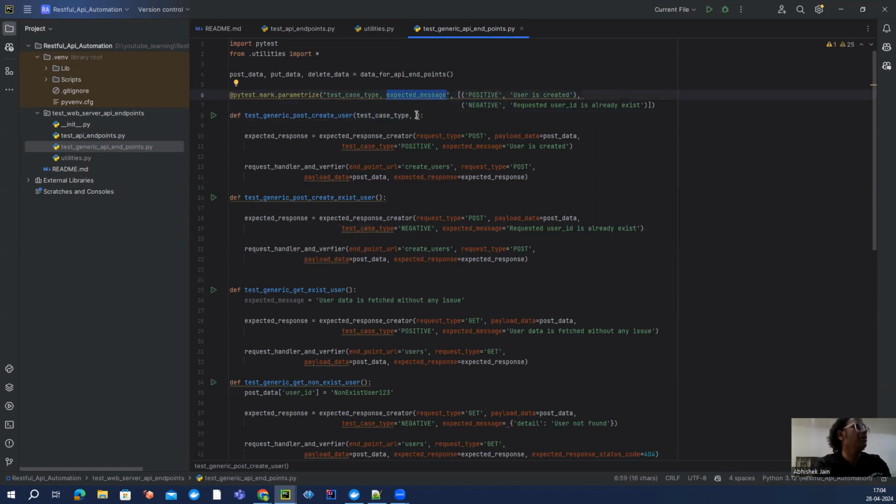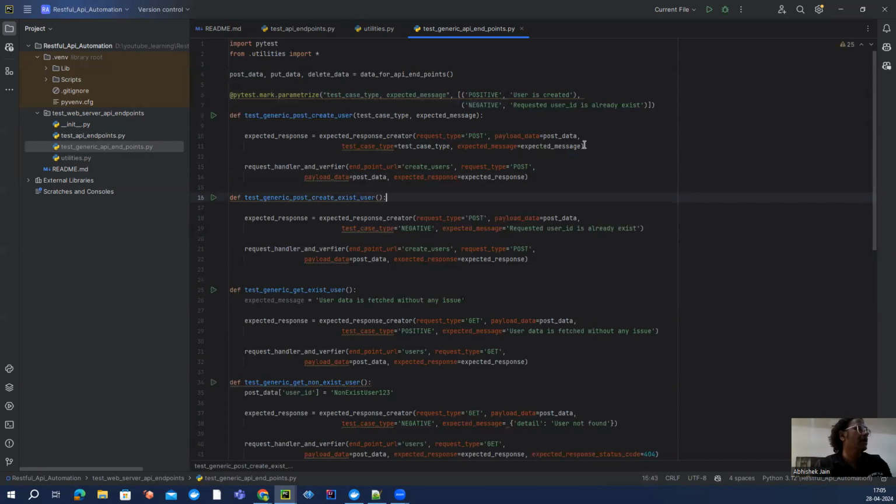So what's gonna happen? This test is going to be run 2 times because you have 2 entries, 2 lists, right? For these 2 parameters, and then you have to change this hard-coded value. Oh man. Okay, and then this is going to be changed to expected message.